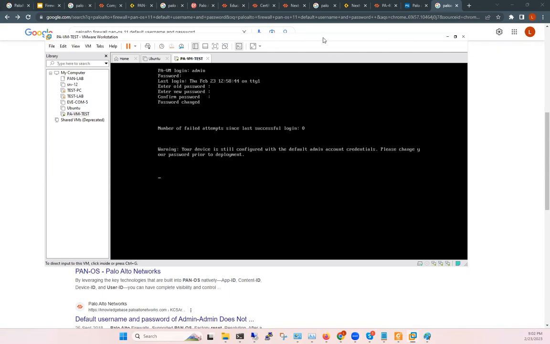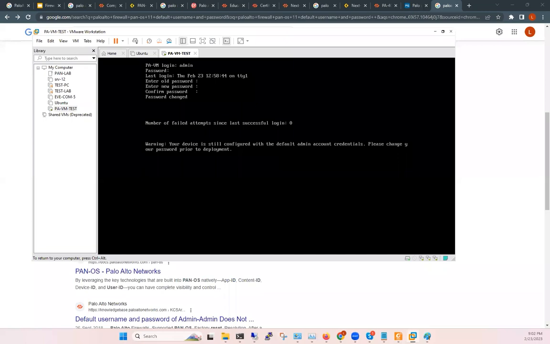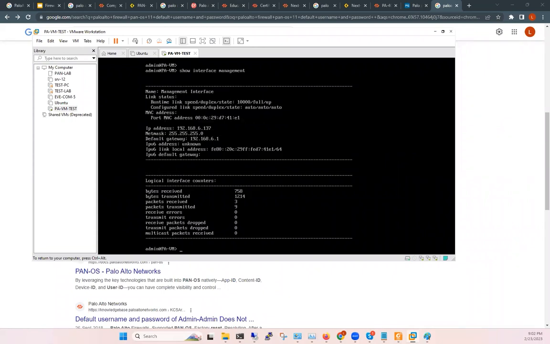So guys, today we will check only the GUI access of this firewall and how we will get it. After that, we will wind up this session. Tomorrow we will start our lab deployment on EVE-NG. So this one is the Palo Alto platform. Now I have to check my management IP address. Show interface management. So 37 is my IP address.